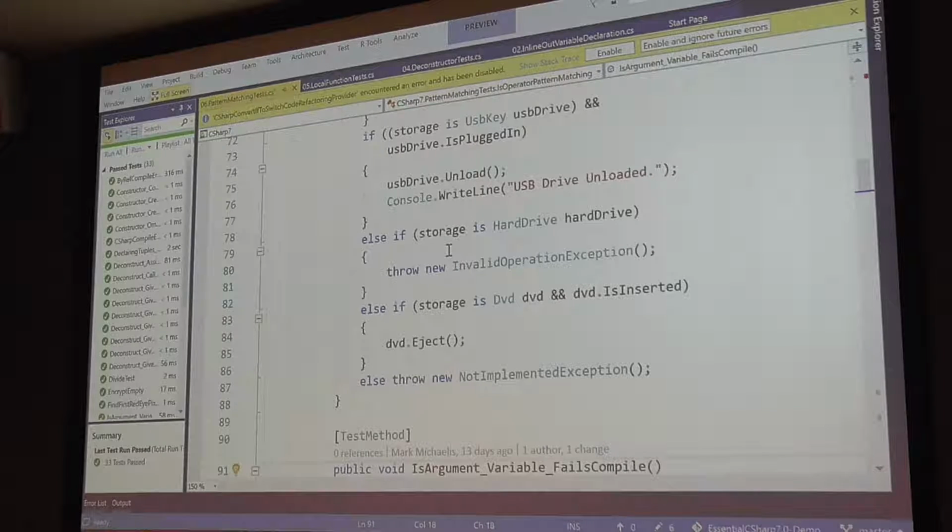Okay, so here I check the data type, I assign a variable, I check whether the variable has particular quantities or not. I mean, it doesn't have to be with the variable, I just happen to be using the variable. And if it is true, I then, in this case, go ahead and unload the USB. So I now have the ability to declare a variable, assign the variable, check a filter condition, and if the filter condition is met, then I can continue to execute the code that's inside this block.